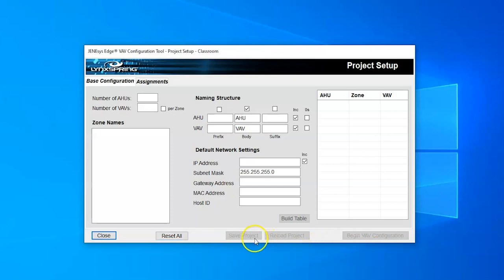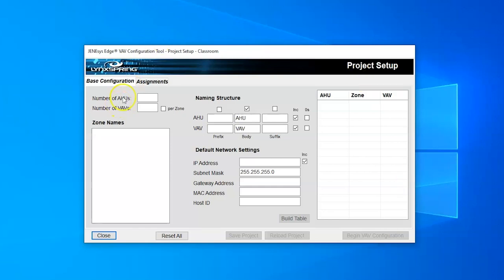When these are highlighted, we have the Save Project button, which saves the project to the project file and the project database. The Reload Project reloads the project from the saved database. This does not reload the project data from a file. It will override existing field values with values from the database. The user is then prompted that this cannot be undone. Then we have Begin VAV Configuration. This launches the VAV entry window to edit each VAV in the system. The user is then given the option to save any modifications.